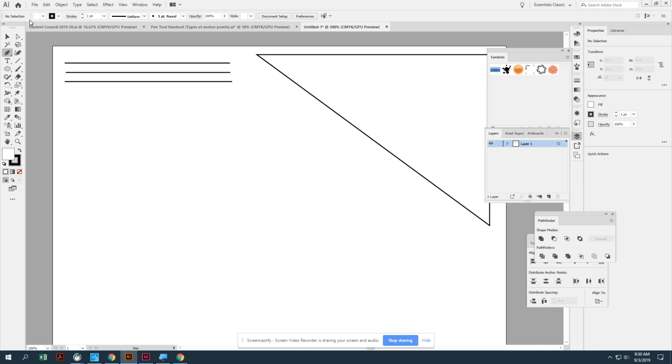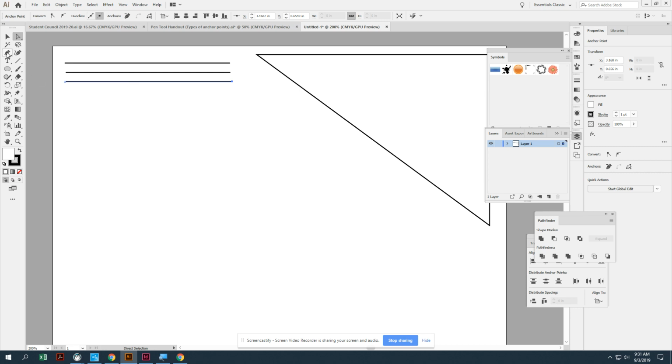So the next point on our sheet here is to use the add anchor point. We're going to play with that really fast. If I select this as a line segment, or just select it as an object, you can see I have a bounding box around it again. Pick up my direct select tool, I no longer have that. I have the ability to click on a point and change it. But what if I needed a second point, a third point in the middle of this line? I could use what's called the add anchor point tool.